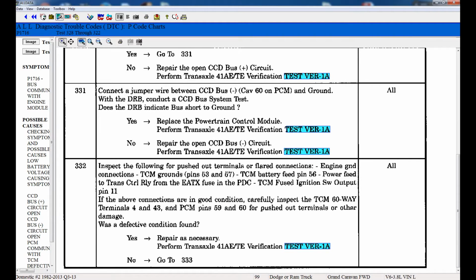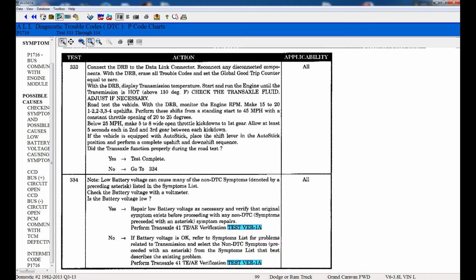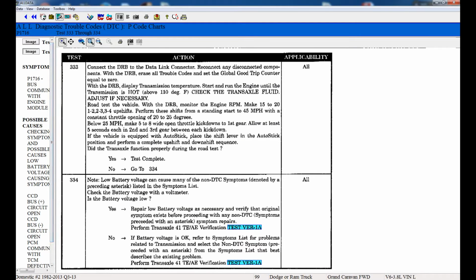I'm going to say no. I don't have a short. I don't have an open. I have no communication. Okay. Inspect the following for pushed out terminals and flared connections: engine ground to TCM grounds, pins 53 and 57, TCM battery pin 6. I will find all of these there. No, go to 333, the next one.